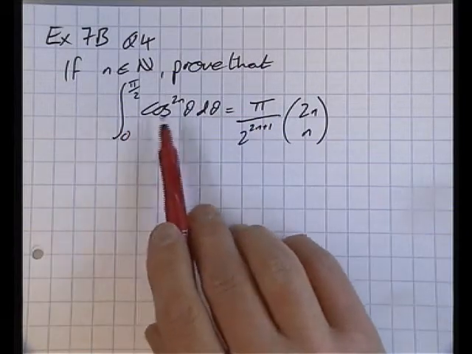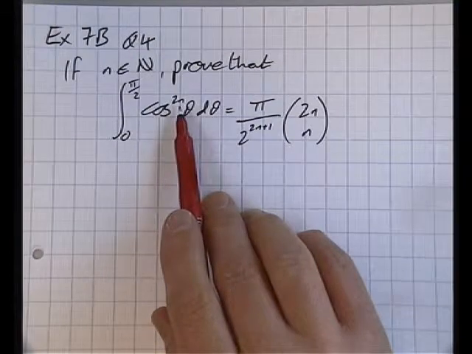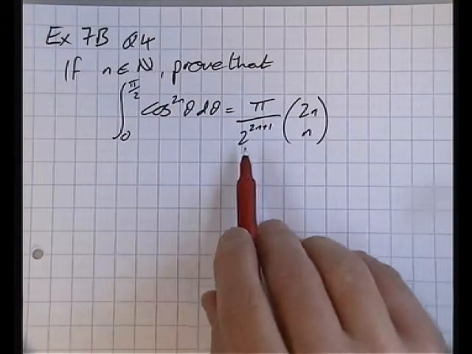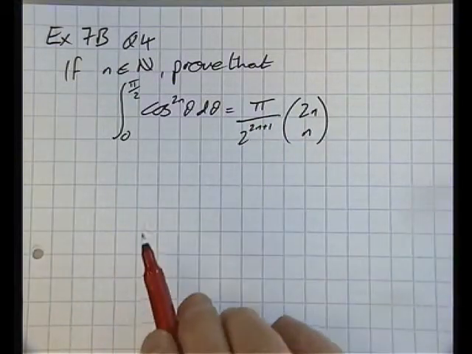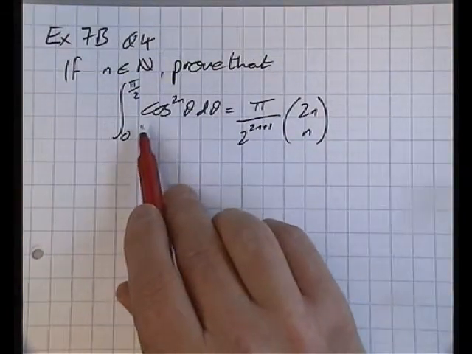This one's a little unusual and potentially a little tricky because it's proving a 2n. It's not a particular value, and it's a relatively surprising little result here, a very strangely simple result. Anyway, let's get on with proving this. So, as I said, it's about using the formula in reverse.